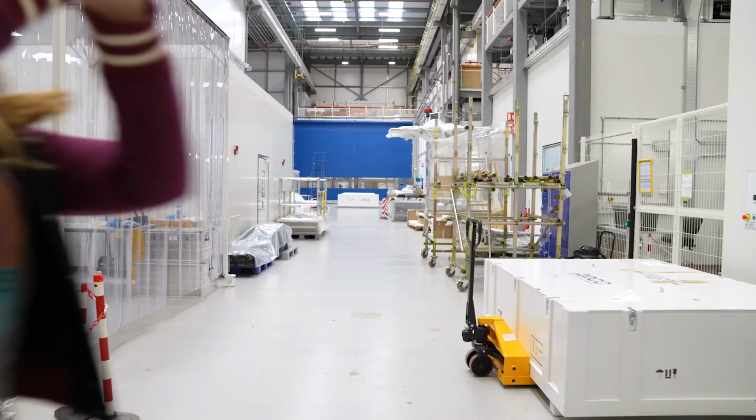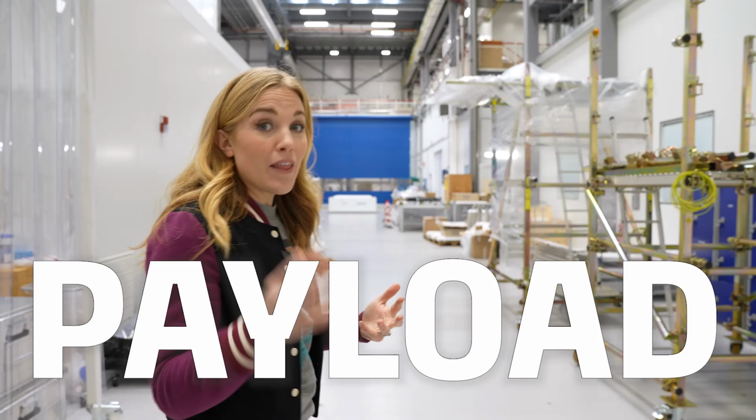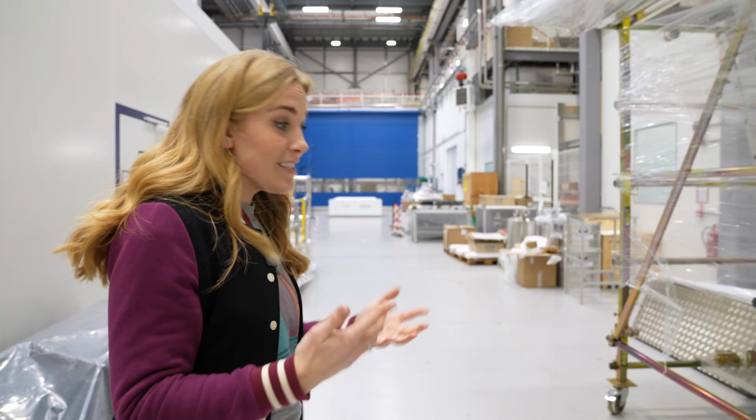But during launch, the thing you want to get into space, that might be the telescope or the satellite, we often call it the payload. That payload is also going to experience the wild ride. It's going to be traveling very, very fast, and things are going to get pretty shaky. Often, it's also a highly sensitive piece of scientific equipment that scientists and engineers will have spent years and years making. The last thing you want is for it to get damaged during launch.